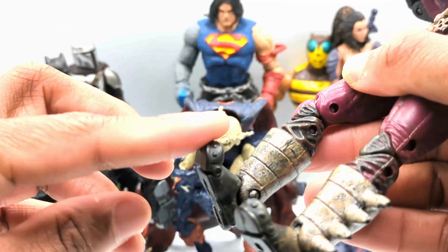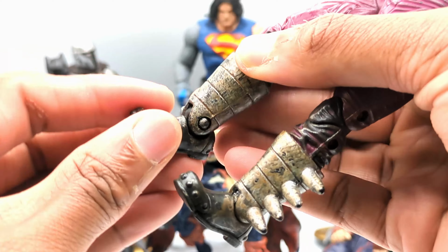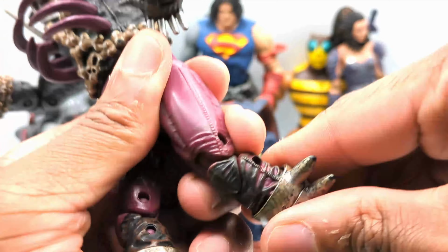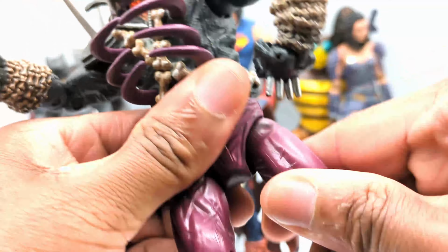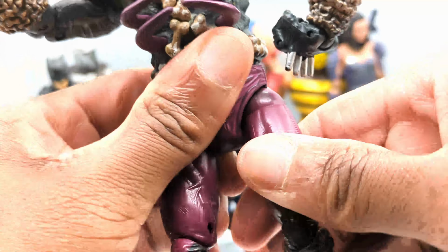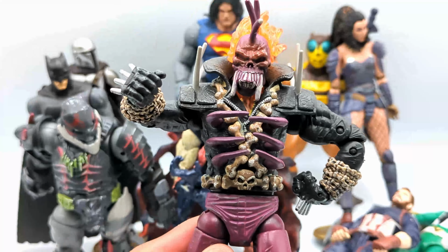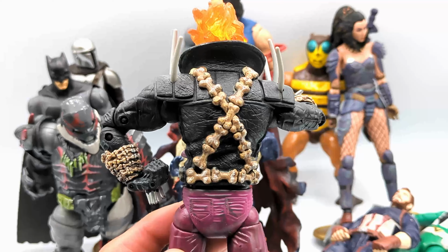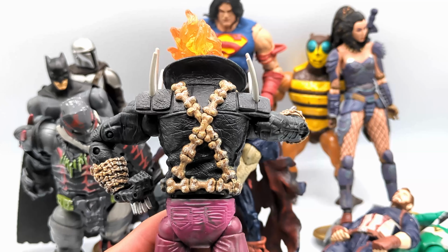Look at that. You got that toe thing, which I agree, it's kind of weird having that toe thing sometimes. But you have all this movement on here. And I looked this up, and if you were to get this brand new, it's not cheap. And it's weird, just the motion that they have for the hip here. You can turn here, but listen to that. It kind of scares me because a lot of these older toys, you're not sure what happened previously. So for all you know, you start playing with it and something breaks. But that's also why I only paid $2 for this figure. So, that's just awesome.